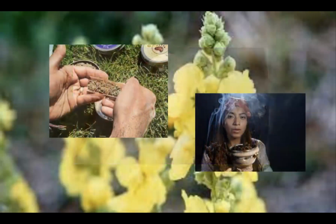Now, mullein has an affinity for the respiratory system, and many folk traditions have practices of inhaling smoke from mullein, and this can be done with cigarettes or by simply inhaling the smoke from some burning leaves. I've never done this personally, nor have I recommended it. And I would urge not to do this in the middle of an asthma attack for obvious reasons. But the anti-inflammatory aspects of mullein, along with the antispasmodic properties, mean that regular inhalation of the smoke of the leaves could be a deterrent to future problems.